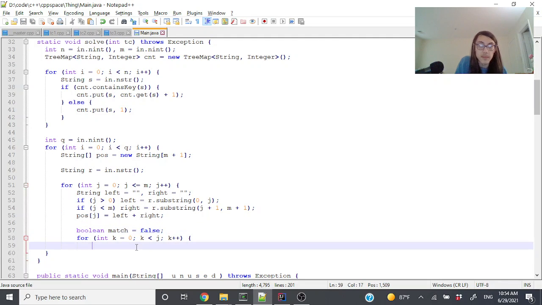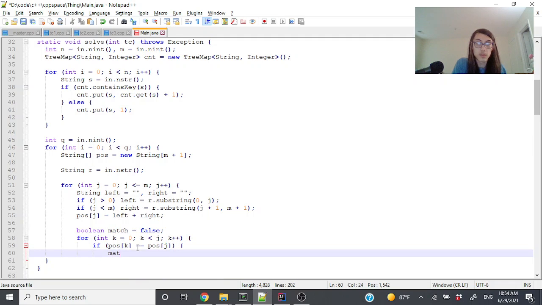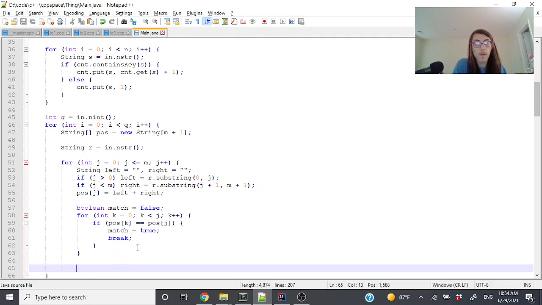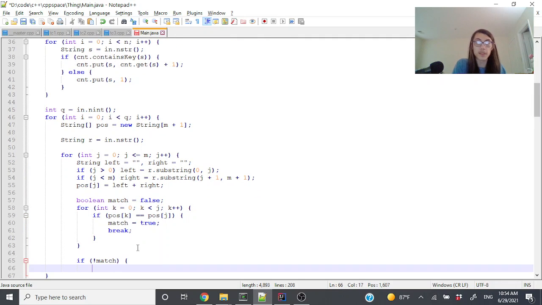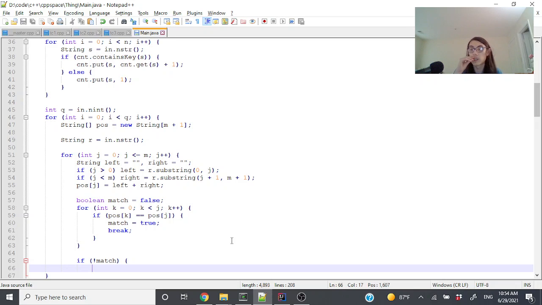So if this is the same as some other string, pause j, if not, we only count unique strings because we don't want to count a string twice. Because we're not saying of all the ways to insert a letter, we're just saying if we can insert a letter, how many matches do we have?